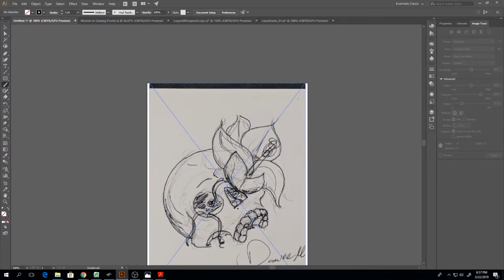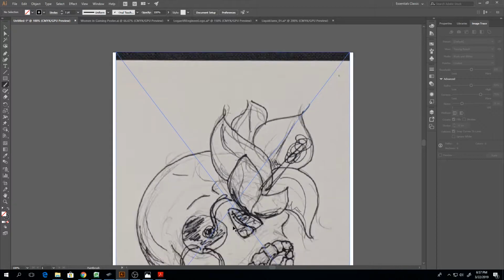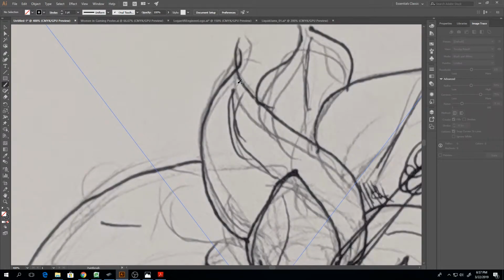And also, the brush tool can give you some very finicky results when it comes to these sharper curves. Let's see if I can get it to do it here. From time to time, you'll see bubbles form in here, or weird splitting out there.